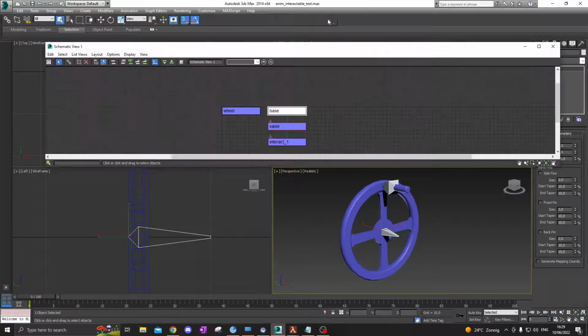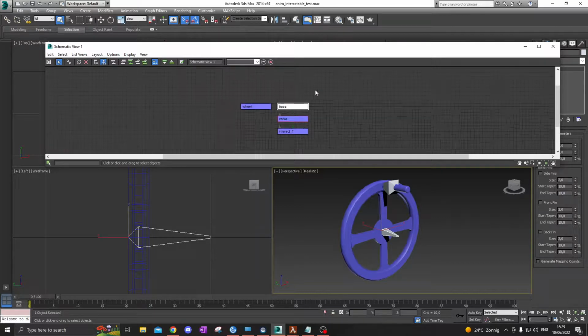Let's show the schematic view. So I have my mesh, my base bone, a valve bone, and an interact bone. These 3 are all linked together as a hierarchy where the base is the parent. The base is not animated, does not move. If you have a model that is partially static and does not need to animate, you would skin weight that at 100% to the base, in case you want to have, for example, a socket or something for this wheel that does not rotate. Yeah, then you would basically skin weight that to the base.